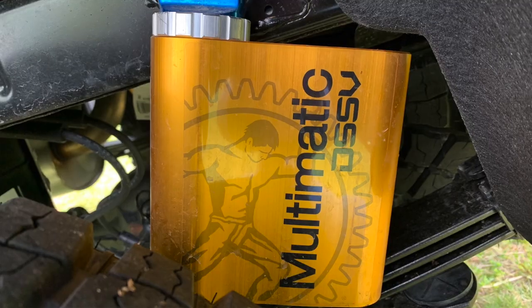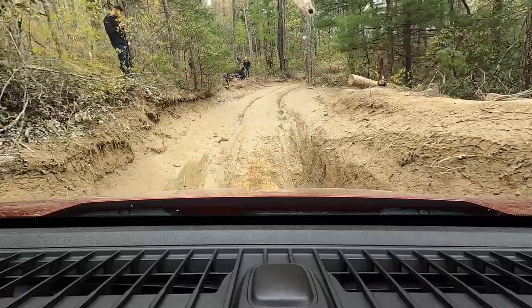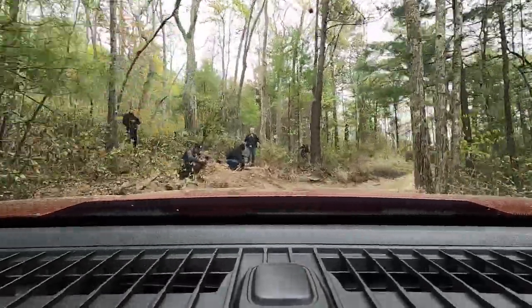Even the most hardcore off-roader will have to drive on the road sometimes, and you'll want to know: how is the ride? Is it comfortable? The answer is very comfortable. These are fantastic shock absorbers, and you've got plenty of sidewall with these mud-terrain tires, tons of suspension travel and ground clearance, and generally a fairly soft tune. This rides over bumps and heaves in the road with no trouble at all. If it can handle big off-road bumps, a couple of potholes are no problem. You also have nice, comfortable seats, and a lot of technology and comforts: heated seats, ventilated seats, wireless charging pad, and a nice big touchscreen with lots of options — including Google Assistant, which is fantastic to include in vehicles. This is actually a very pleasant car to cruise in.